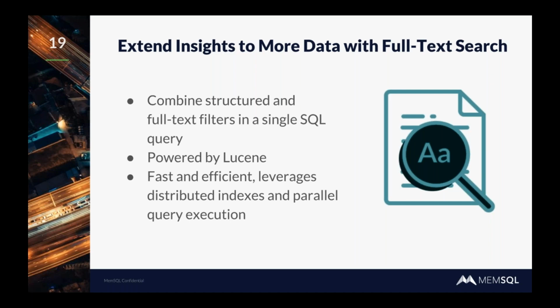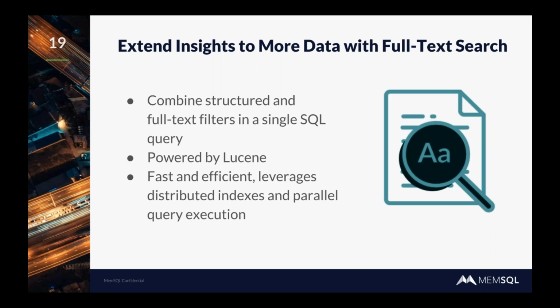We also have extended the capabilities of MemSQL to support full text search to allow us to get insights into data in different and new ways while still capitalizing on the performance and scalability and SQL capability in MemSQL. So you can query data with full text search in MemSQL through SQL, and you can combine regular SQL predicates and joins with full text predicates.